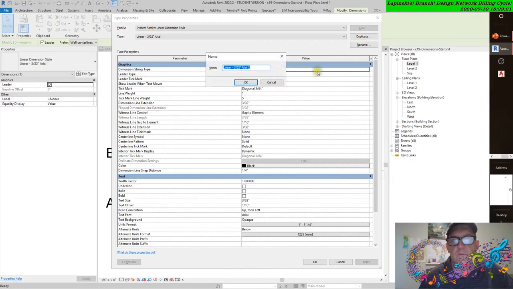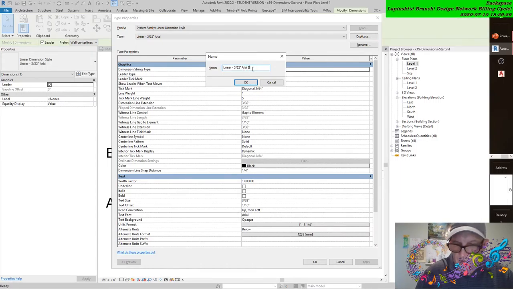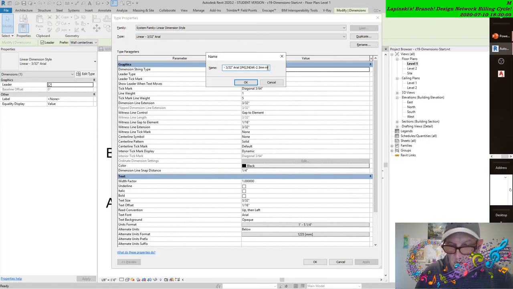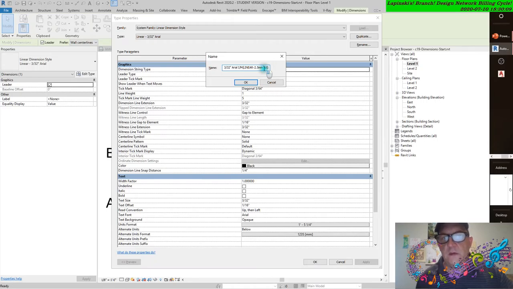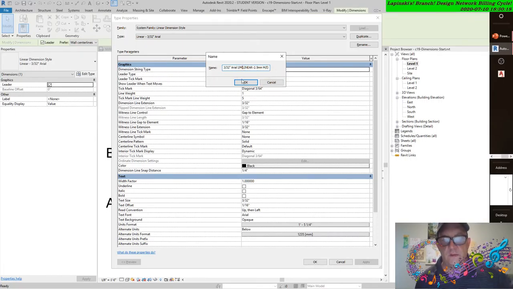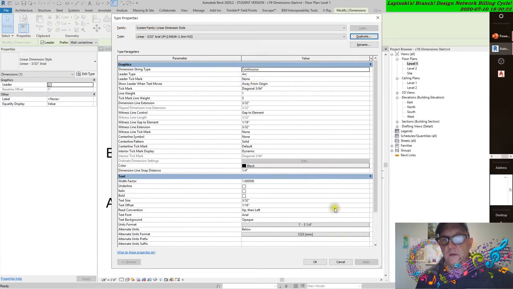So then go Duplicate Type, and it wants us to type Linear Aerial IM, imperial slash metric, and then in parenthesis it wants us to type in linear, and it wants it not to be all caps, but I'm going to do it this way anyway. 0.5 millimeter, except that's not the proper way of doing a millimeter. So that's the proper way of doing a millimeter denotation, M slash I in parenthesis for the metric file in the duplicate. Let's take a look. Now I want this to be capitalized. 5 millimeters M slash I. And I turned off my caps lock. Bear with me. Again, this is a multitask. M slash I. And I'm rushing just because I want to get this to you. I want to get it done because I have a lot of things I have to do. Okay. Now, hit OK, apply.